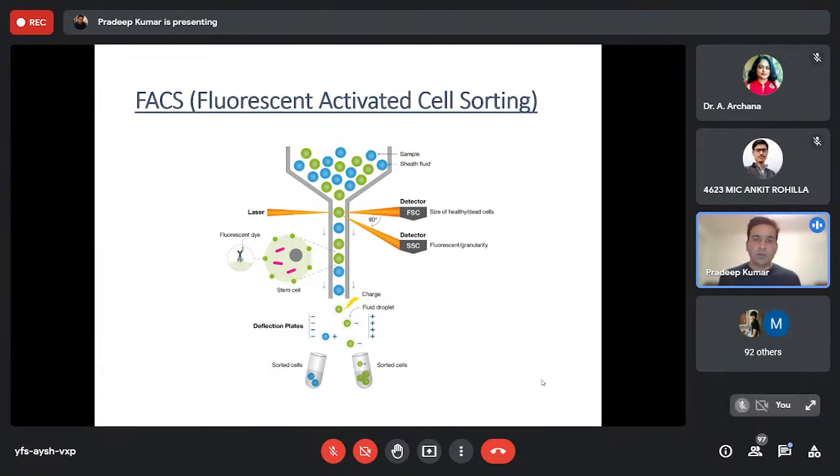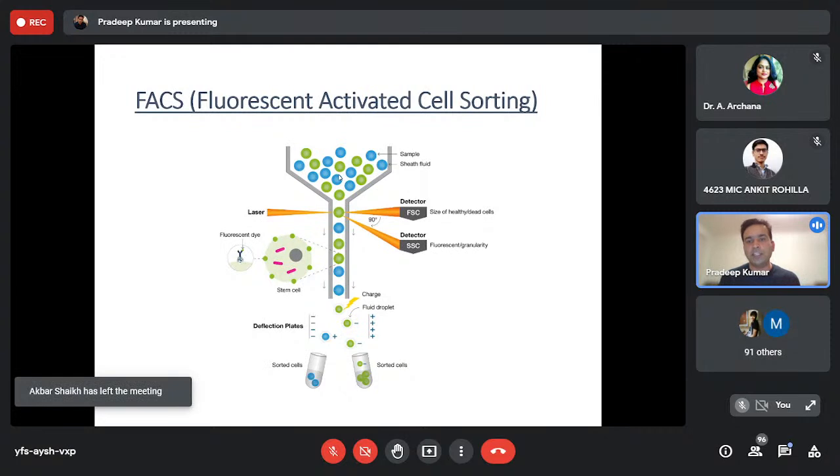Okay. So the picture that you are seeing at the moment is basically of a sorter. It means that it's doing analysis as well as sorting. From the top, the main component of the instrument is that your cells are flowing through the instrument, but they're not flowing just by themselves. They are flowing through a fluid stream, the fluid that is running through the instrument the moment you turn it on, which is called sheath fluid.